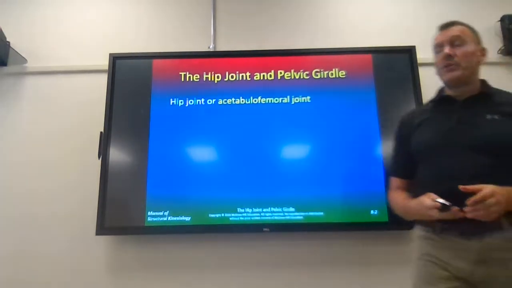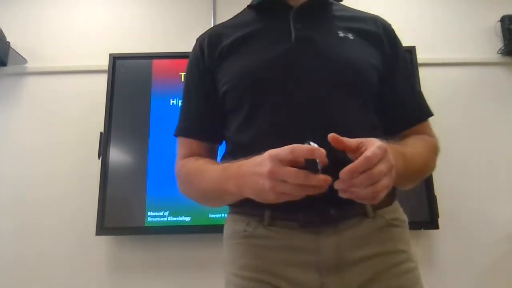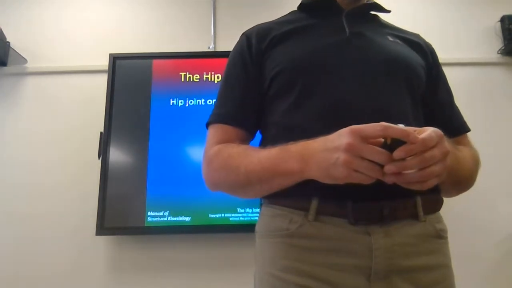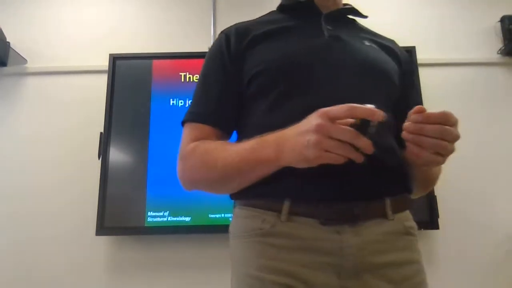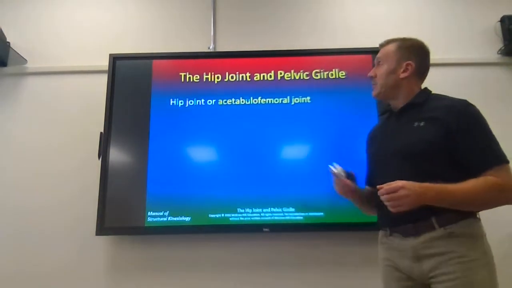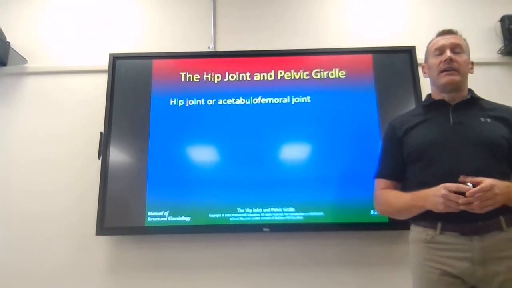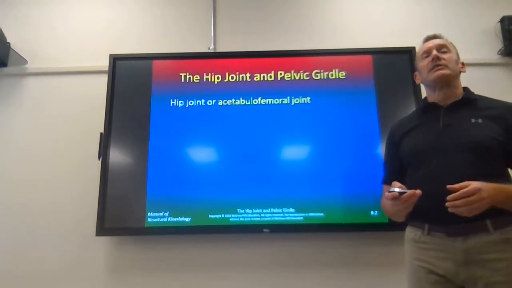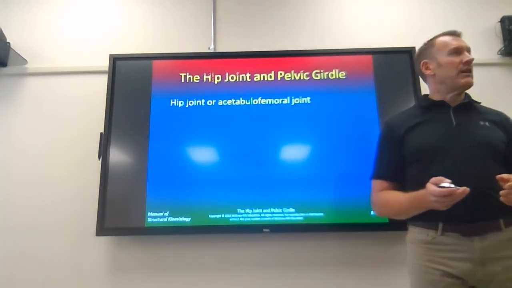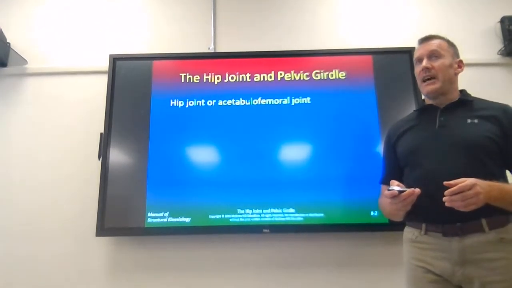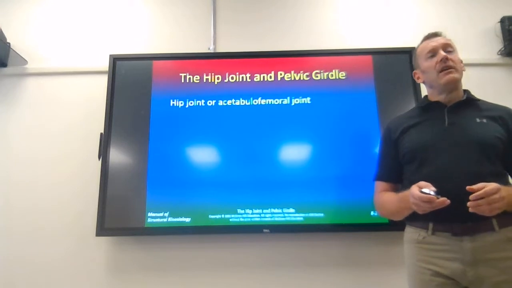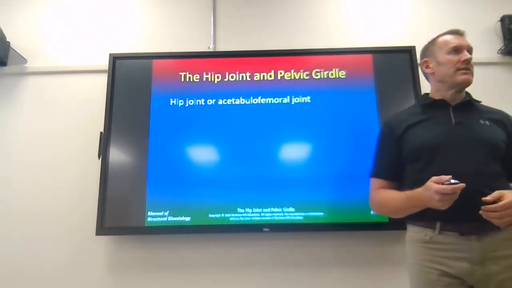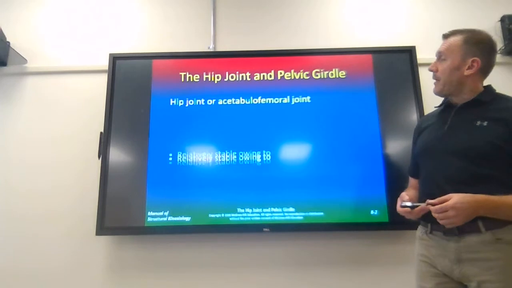Okay, so the hip joint is called the acetabulo-femoral joint. Joints are typically named according to the structures that articulate. Articulate means coming together, as in a joint. So we have the acetabulum of the pelvis and the femoral head. As I was preparing this lecture last night, I found several really interesting things about anatomical variation, and we start to see that in all regions of the body. So I'm going to bring in some anatomical variation and also talk about the practical application, because that's really what we want: how can I take this and apply it? So we'll get into that.